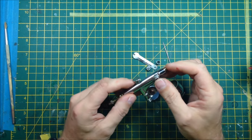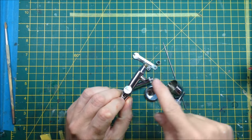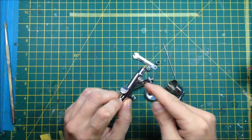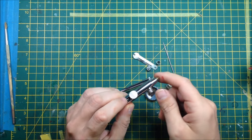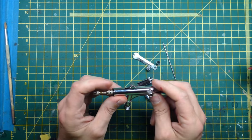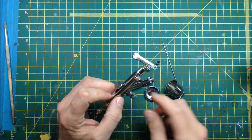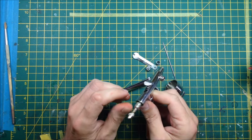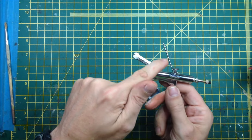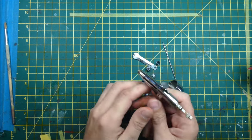Paint was still coming out of here. Because it's a side feed, you get this extra pipe work and complication between the paint input and the nozzle. And no matter how much I tried to clean it out, I was still getting paint coming out of the nozzle. And I was like, oh, this is why I hate side feeds. They are a real pain in the butt to clean compared to a top-fed, gravity-fed gun, where it's just a tube like that. And that's it.